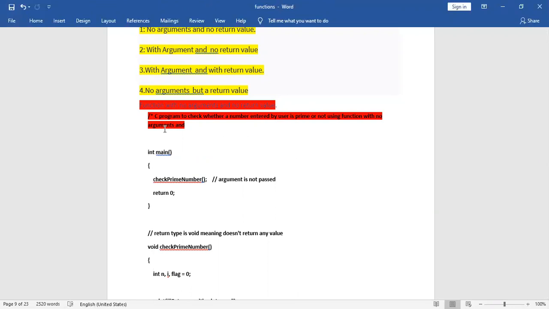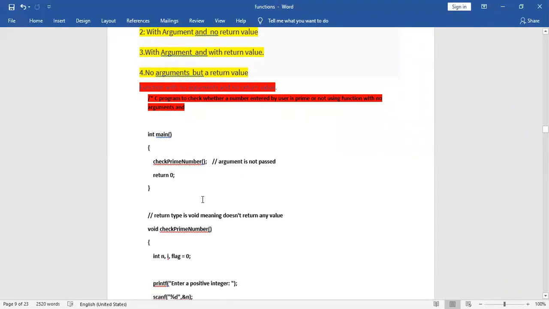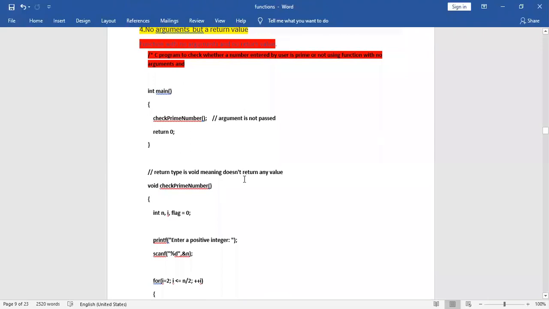Here int main, check prime number is the function name without return value and without argument. Return 0. Return type is void, meaning it does not return any value and does not pass any value also.